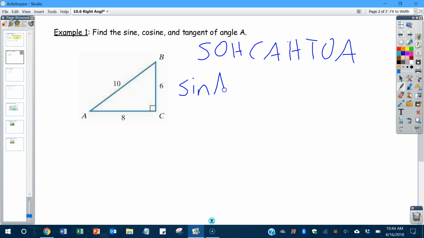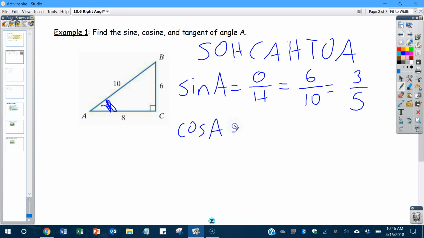The sine of angle A is equal to the opposite over the hypotenuse. That's the opposite, 6, over the hypotenuse, which is 10. 6 over 10. That's really all I have to do. I can reduce this as 3 over 5, or I could write it as a decimal if I wanted to, but that's the sine of angle A. Similarly, the cosine of angle A is going to be the adjacent over the hypotenuse. So it's the side adjacent to angle A, this 8, over the hypotenuse, which is still 10. And that's the cosine of angle A.